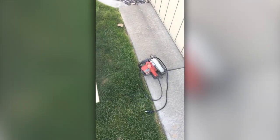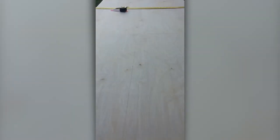I'm ready to cut out the face. I just marked the middle, measured and marked each side, and I'm gonna use my skill saw to cut that out. We decided to go with a knotty alder plywood just so it's gonna be a little bit lighter weight and make it a cleaner look than if we were to do a shiplap or a faux shiplap. So anyways, that's what we decided we wanted.